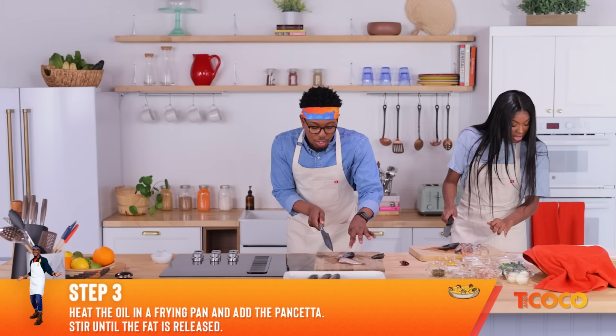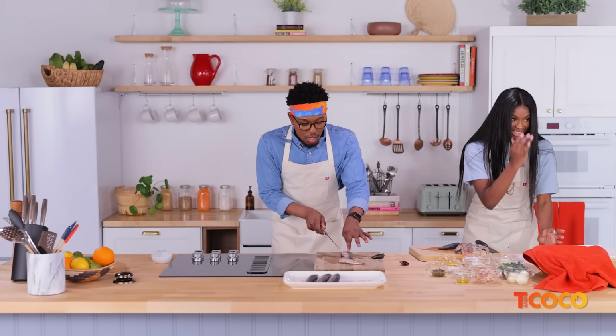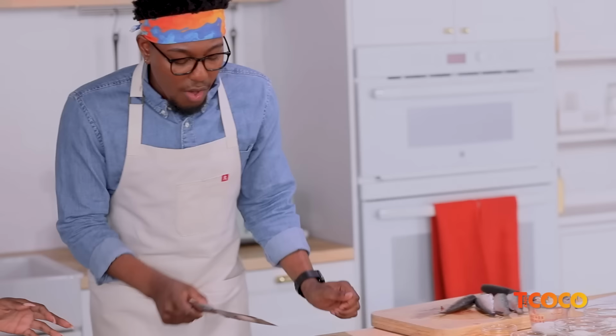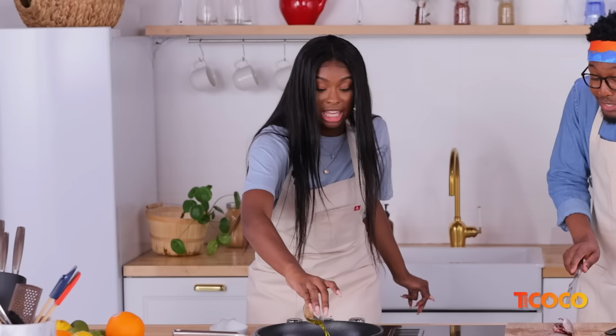Heat oil in the frying pan. We could already be heating oil in a frying pan. Where's the frying pan? I don't see one. There's no frying pan currently. Oh, I think I'm cutting it from the wrong side. Heat oil in a frying pan and add the pancetta. Coco, stir it till the fat is released. Look at that. Oh my God, I can't look in there. That's giving me disgust. Did it say which part?